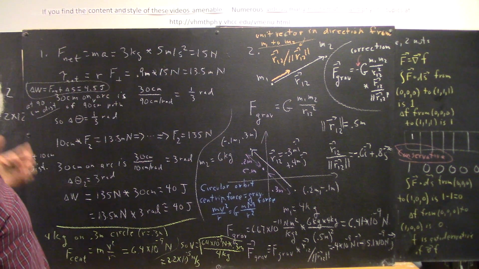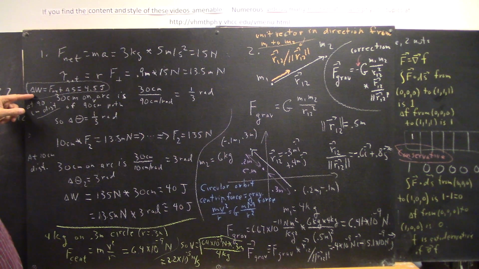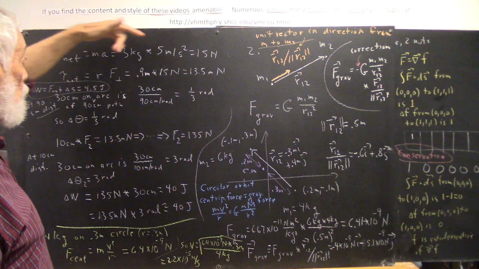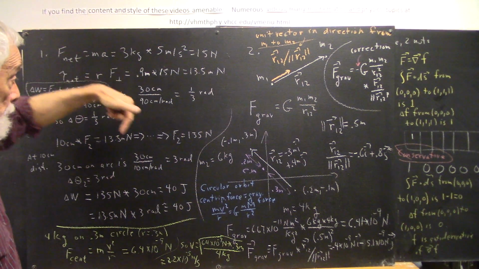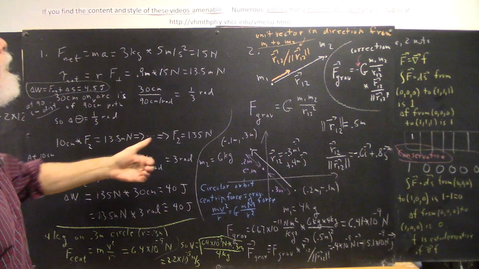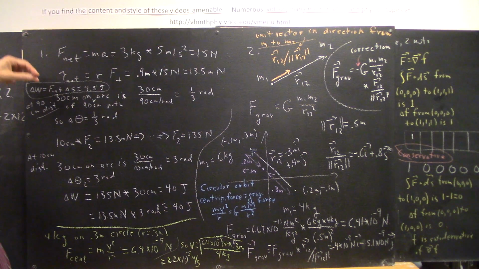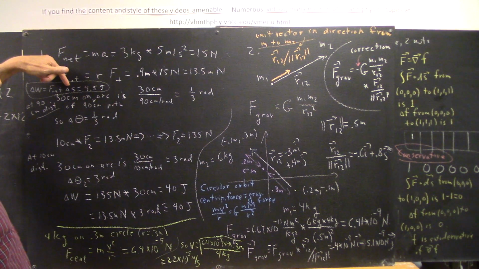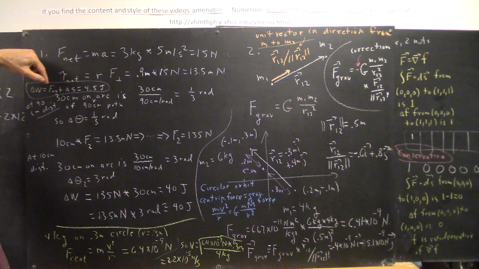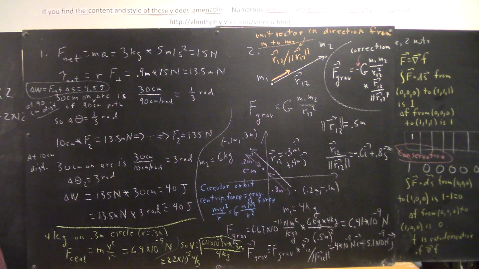So we want to calculate how much work is being done. Well, we can easily calculate the work if we assume that this force acts directly on the mass. The mass moves 30 centimeters. It's 90 centimeters from the axis. That's not relevant right now. The bottom line is, if the net force acts directly on the mass, then it acts through 30 centimeters. So we have a net force of 15 newtons times 30 centimeters, and that comes out 4.5 joules.